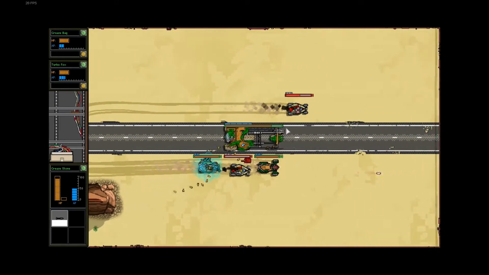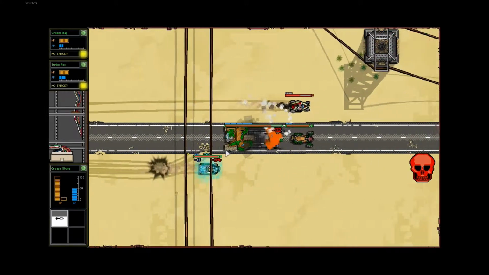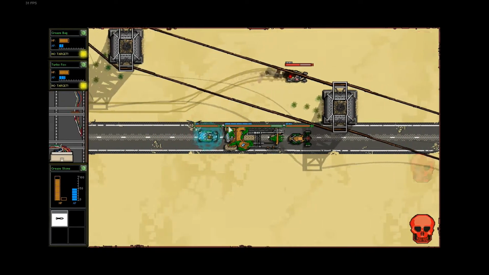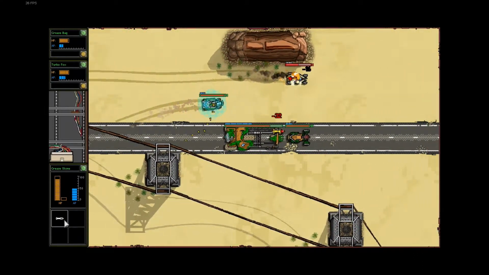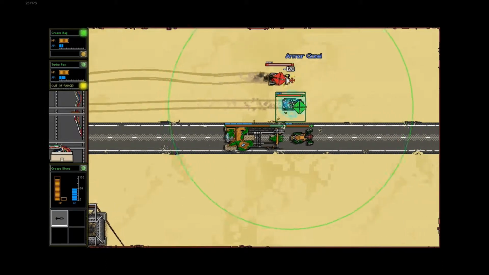So we'll do this and then we'll try and find a camp. If I pull in here, I'll stop him coming down, and that should... Oh, he's going around. Come on, click. There we go. Boom.